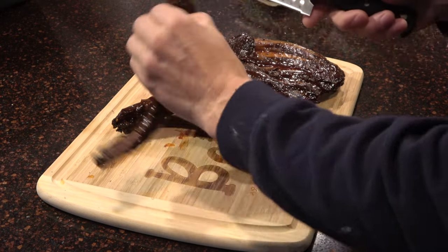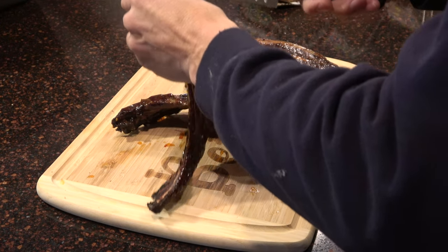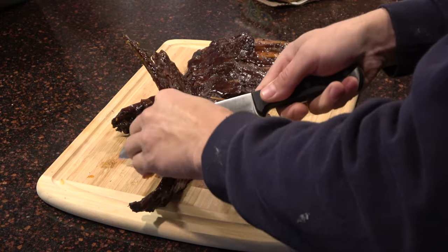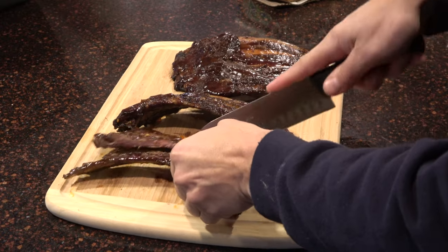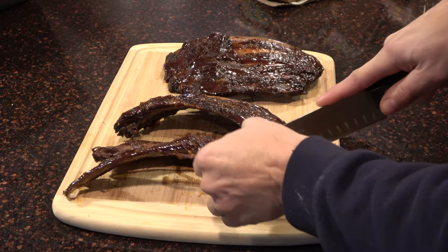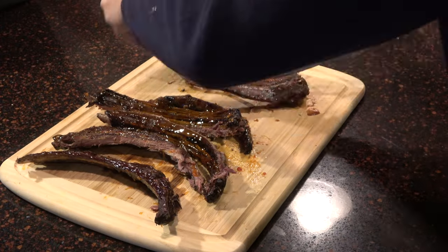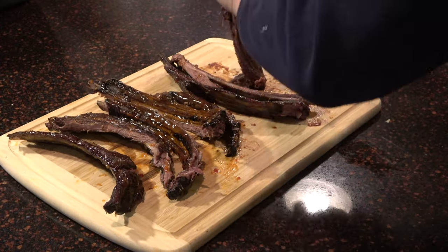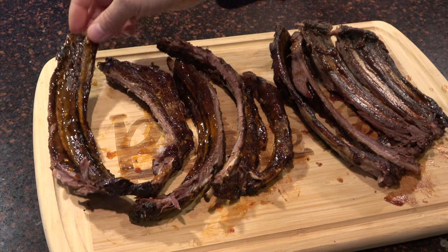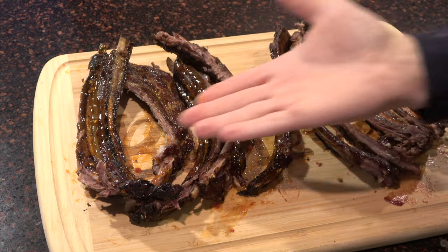All right, so those cooled a little bit. I'm just gonna cut them into individual samples. You could probably just, you know, go ahead and eat them, but let's just slice them the more traditional way. You know, just crispy, sticky, gooey goodness here. Look at this, this is so beautiful.